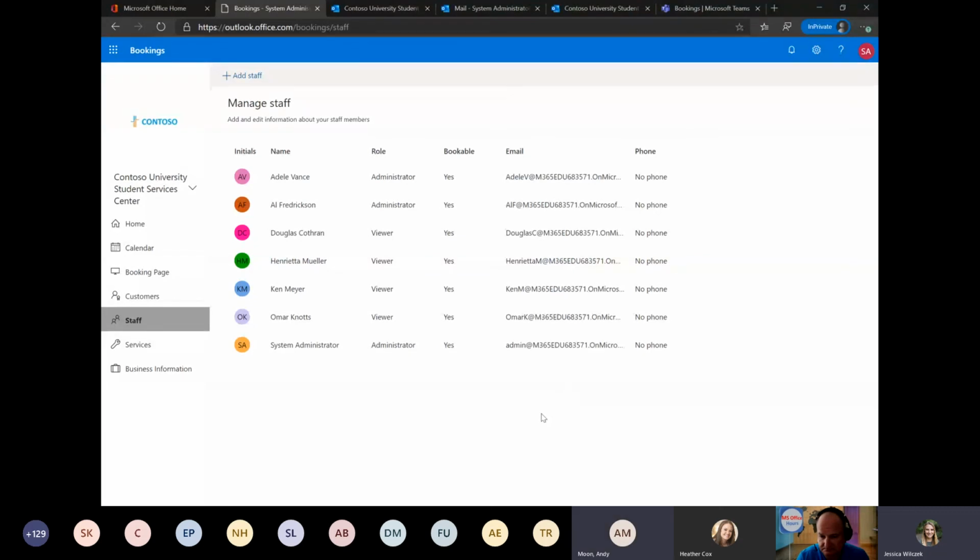Yeah, it sends confirmations to internal people, people inside the University of Houston. But if somebody signs up for a booking with a Gmail address, they never get a confirmation or a calendar invitation.